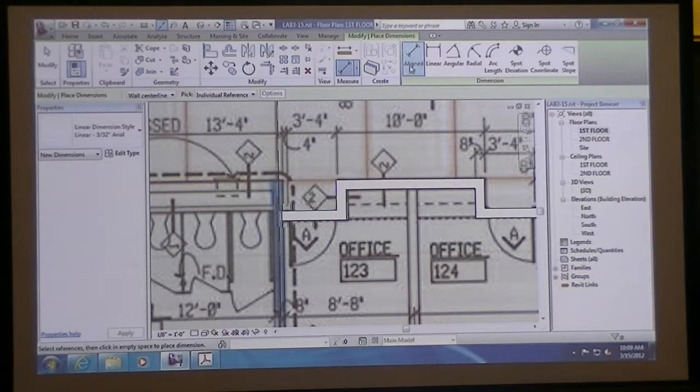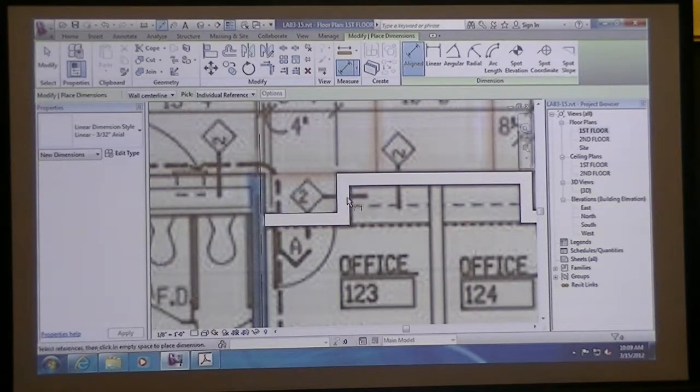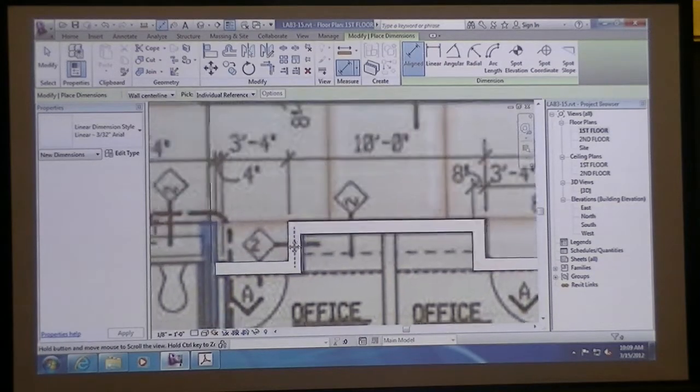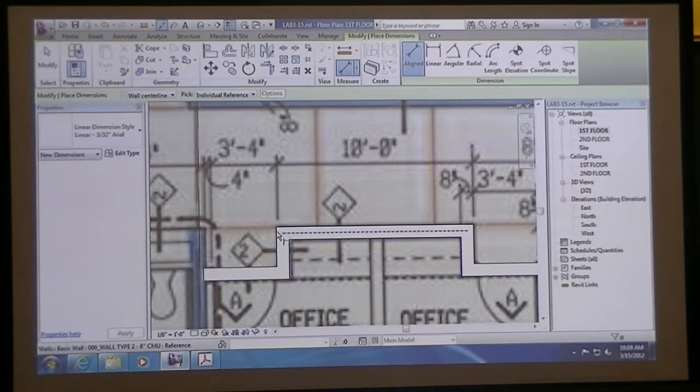So when I use the align dimensions, you'll see that when I hover over, it wants me to dimension to the center line. You see how I'm hovering over and the center line is highlighting. But if I look at the dimensions that are on the drawing, it wants me to dimension to the outside face of this wall. Well, when we're using align dimension, just like when we're drawing the walls, you have Modify Place Dimensions up at the top, and you have where you can place the dimension string. So should it be wall faces or wall center lines, we'll pick wall faces.